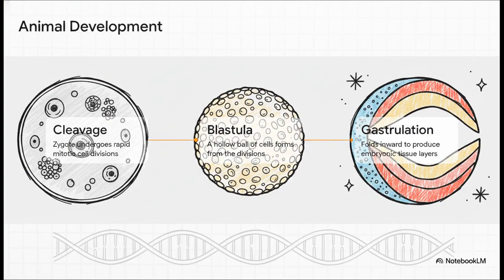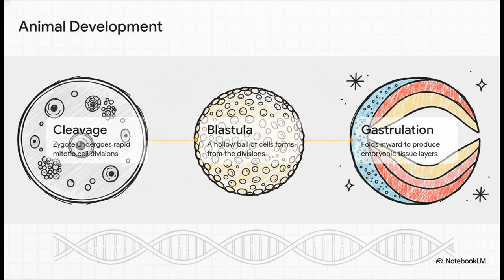Before we can really look at how animals diverge, we've got to understand the fundamental traits that unite this totally wild, diverse kingdom at the cellular and embryonic level. So, in most animals, reproduction produces a diploid zygote. This single cell immediately kicks off a process called cleavage. Think of it as a super rapid succession of mitotic cell divisions that literally skips the normal G1 and G2 growth phases of the cell cycle. And this whole rapid-fire process is initially driven by maternal messenger RNA that's already loaded right into the egg.